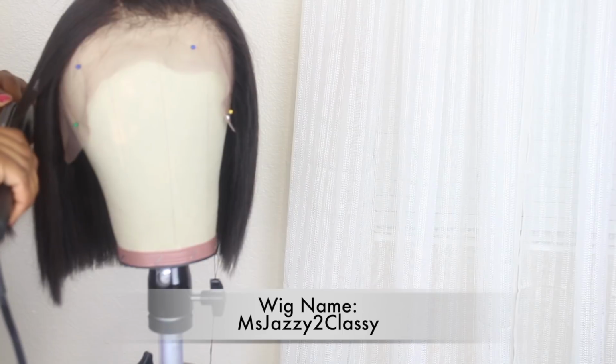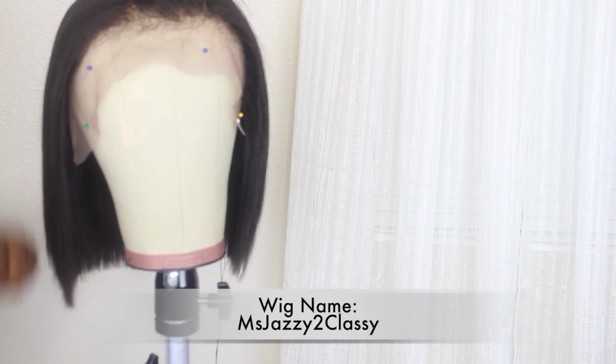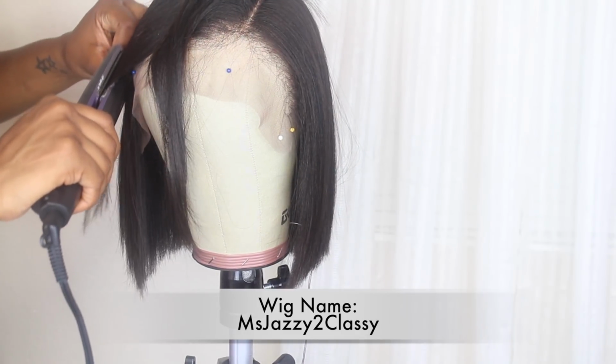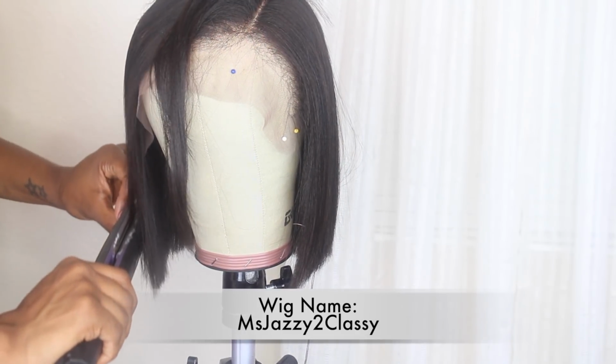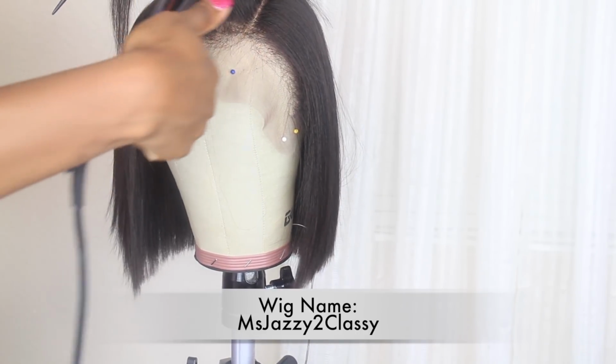So I'm going through and I am just flat ironing the hair. Flat iron it really nice and straight. Style your wig however you want to. The good thing about this wig is that they come pre-plucked. So I did go in and pluck it just a little bit, but I guarantee you guys, you don't have to pluck these units because they are pre-plucked.